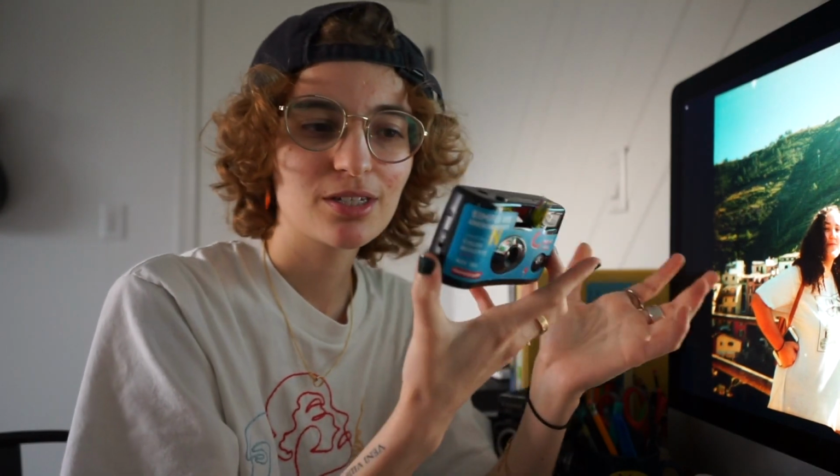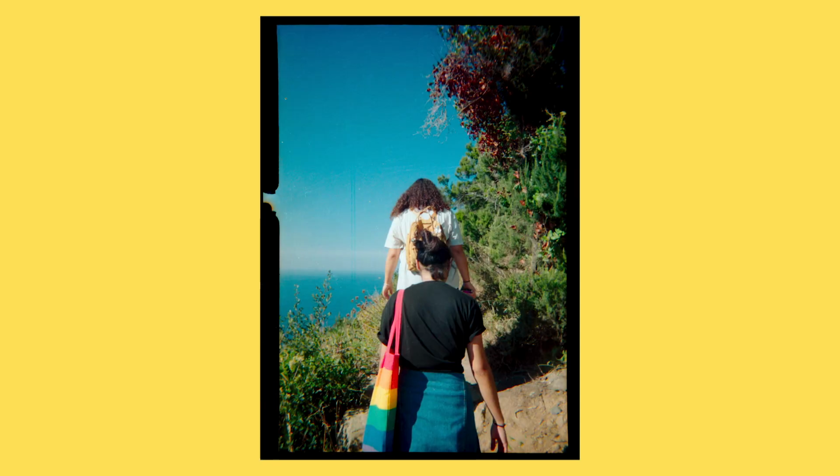While I thought I was just going to use this a couple of times and not really use it again, it became my primary source of shooting film and just shooting photos because of how easy it was to use and the really nice photos that I was getting out of it. This camera was so easy to carry, and I would just put it in my pocket, and I took it with me hiking when I went to Cinque Terre, as you see in these pictures here.